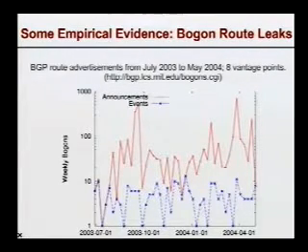Okay, so besides just looking at email, we can also look at some empirical evidence and see what types of routes are getting leaked in various places. So what I did was I've got these iBGP monitors that are sitting in 8 different ASes that are spread out in various locations on the internet. And I looked at the BGP updates that we're hearing at these monitors over the course of 11 months, basically from today back until last July.